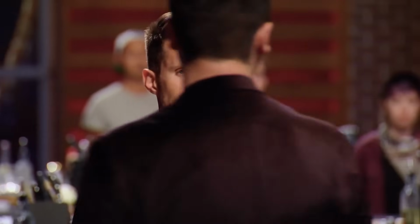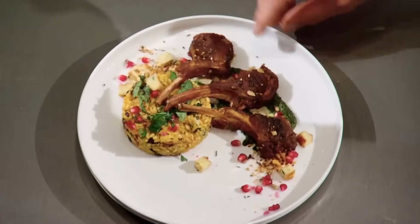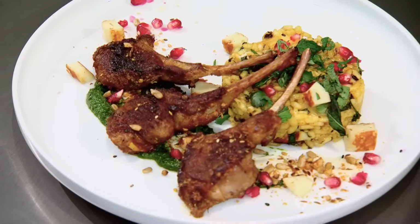It's a pretty amazing feeling to see these cooking icons coming up to my station to try my food. Michael, can you tell us what your signature ingredient was? My signature ingredient was rack of lamb. My mother's family is from Egypt, so a lot of those Middle Eastern, Moroccan spiced flavors remind me of my Nana's kitchen growing up. It's a pretty sophisticated lamb dish for a fire station. I love the flavors that you've incorporated into this dish. The mix of spices work incredibly well with the lamb. The presentation just feels a little old hat, a little dated.